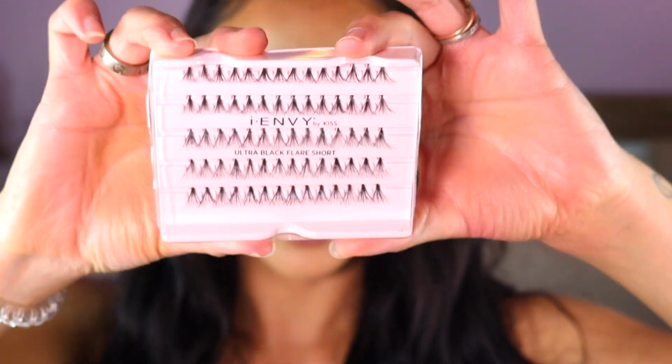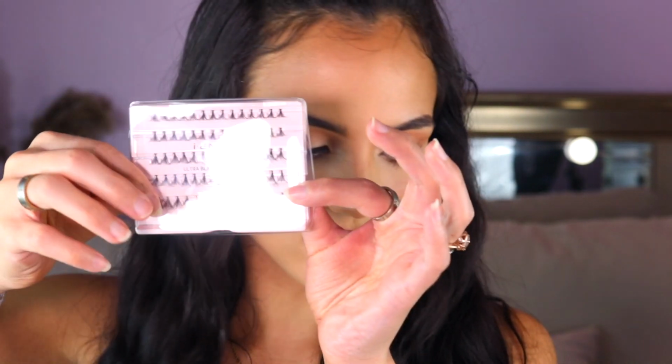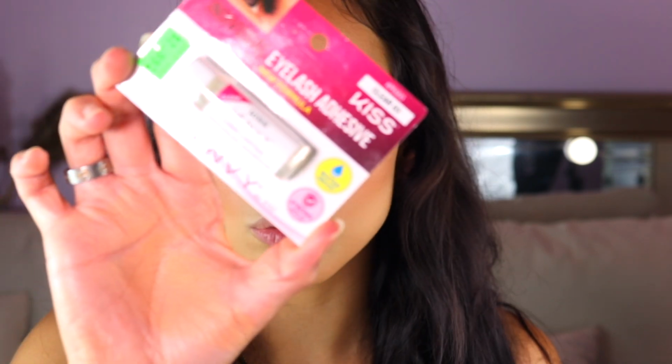Alright, so next I recently picked up, I was at a random beauty supply store and I got these single lashes. And lately I haven't been into a full strip of false lashes. Honestly, I never use them unless I'm filming. Boy, I got so much mascara here. I'll clean that up in a second. But I figured this would be nice just to add to the tails of my lash, or maybe just a little bit throughout just to give some more length. So I want to play with these and see how they work out. I also picked up the individual lash glue. So yeah, we're going to play with this, see how it works out.